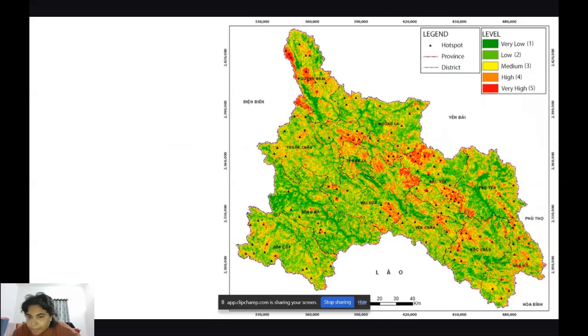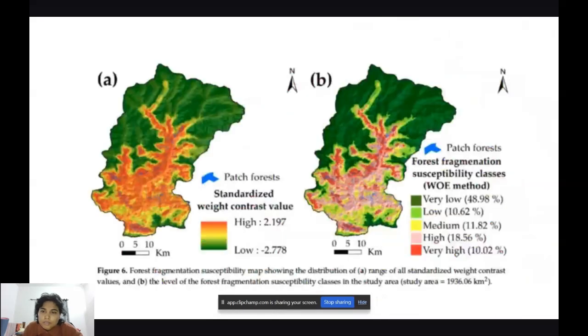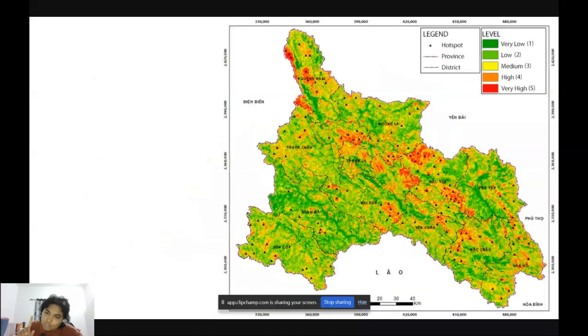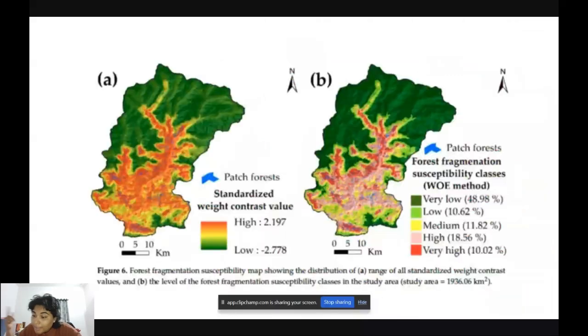It's the same map coming here. Here again, you are looking at forest fragmentation susceptibility classes, which areas are more susceptible to forest fragmentation. In this, what you see is where the forest fragmentation has already happened, that has been mapped. It is a status that is mapped. Here, what is likely to happen is mapped. Both are done using remotely sensed data and again integration with GIS.